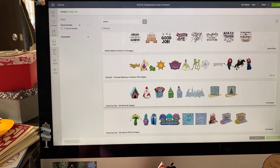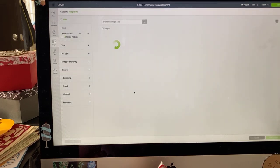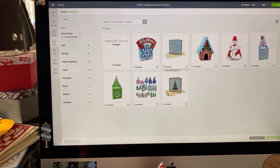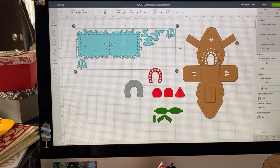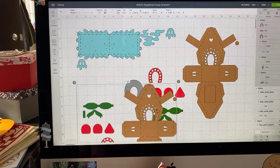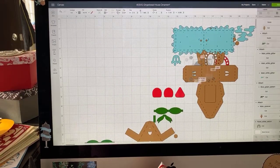Okay, so the difference here, bringing it into your space: if you do have it in Design Space, you just click on it and bring it into your Design Space. If you purchased it outside of Design Space, you'll have to do a little bit more to get this file.